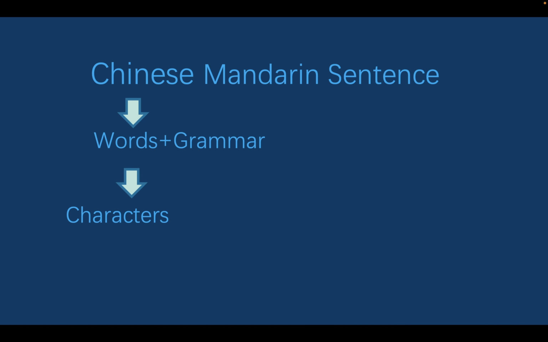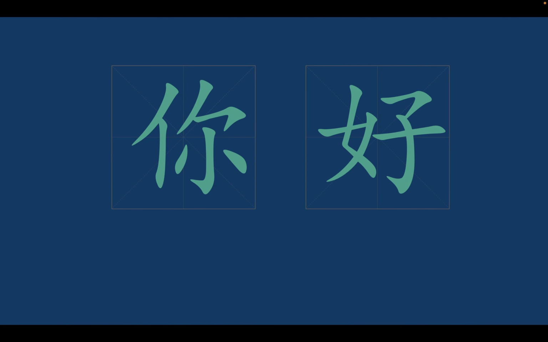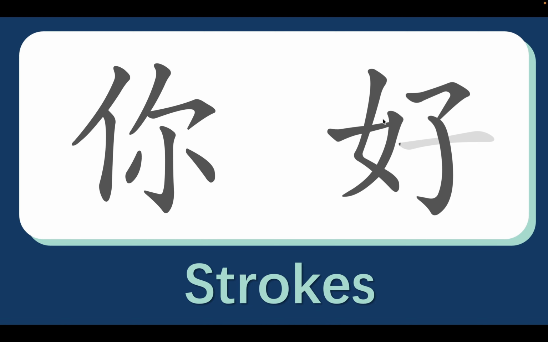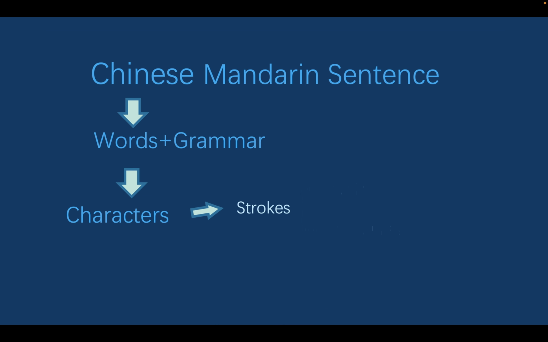When we write down a Chinese character, actually we write it by different strokes. For example, here are two characters, and this is what they look like. And here is how we write them down. You can tell we write them from left to right. And this structure we call left-right structure. There are other structures in Chinese characters, and I believe you will meet them when you start to learn Chinese. Another important part of characters is radicals.